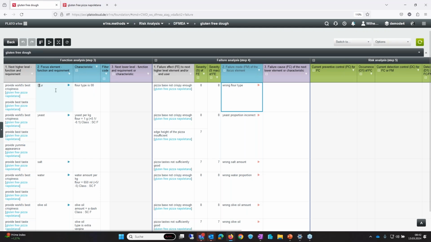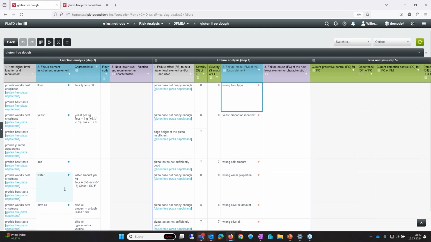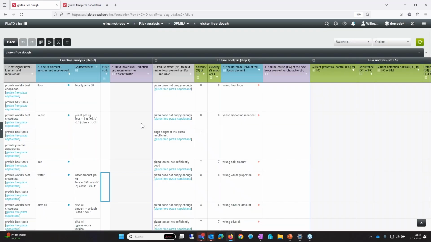I would call this a characteristic level, and the flour is specified here, like others, like the yeast, like the salt, and so on. So there are some specifications defined, and also already some special characteristics. In case of the water amount, there is already an SC, special characteristic, functional defined. We'll see that also later.